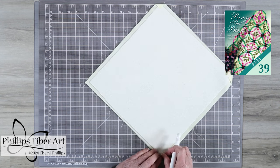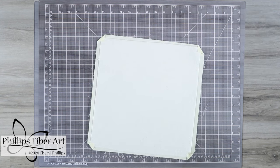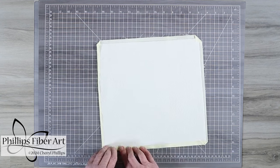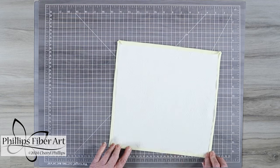I'll put a dab of glue on the corner, and I'll fold this up, being careful not to change the shape of my batting, and fold up the corners first. Okay, once I've got those corners, now I'm just going to put a little bit of glue on the edge of the fabric and turn it over.